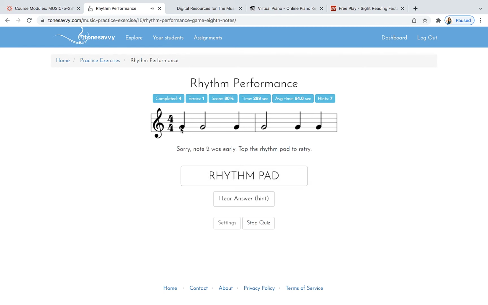I was off because I went too fast. The click was going click, click, click, click, and I was going click, click, click, click. So you've got to make sure you're with the click. It also helps if you actually count with it at home. Okay, so that was last week. That was kind of an introduction.